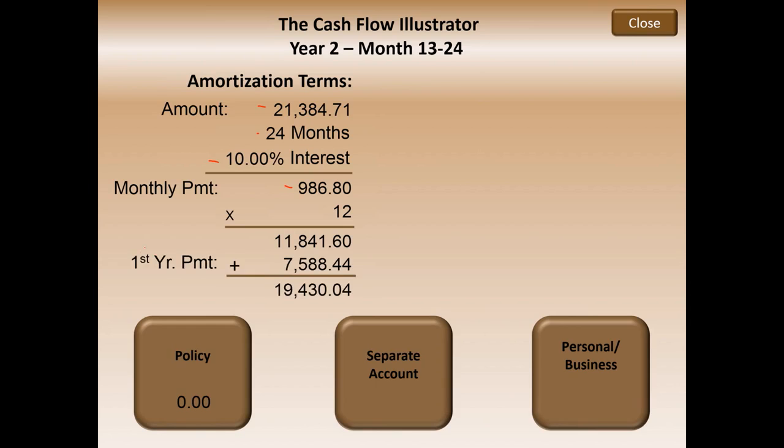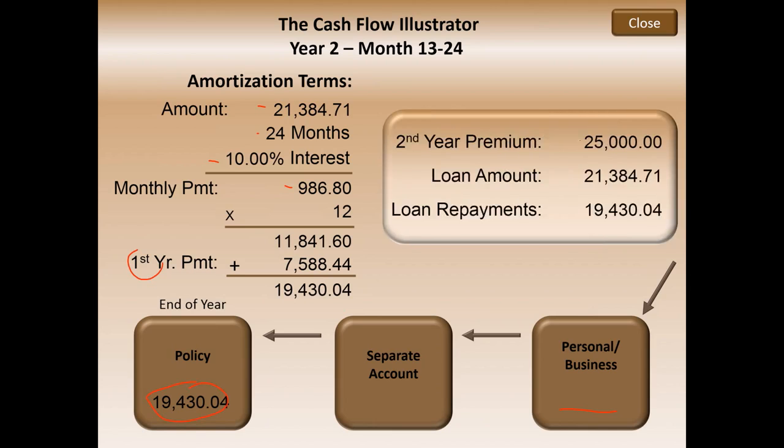Plus, we also have then the first year loan repayments, another 7,600 that gets added onto here. And then this month, our monthly payment is a total of 1619 that's coming back here every month. And then we just show that total up in the policy here at the end of the year. And then the summary of that, the 25,021 was the loan amount, and loan repayments were 19.